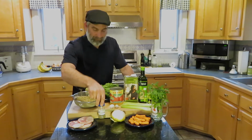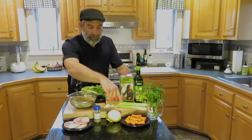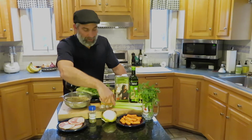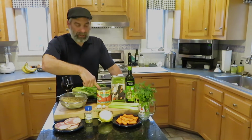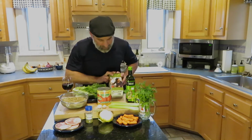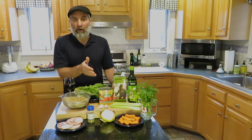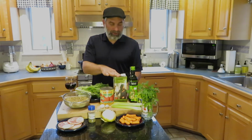I have some dried thyme, bay leaf, onion. We're using up some of the baby carrots that we had in the house. So for you, you might want to use a couple regular carrots if you have them. I've got 4 stalks of celery, a 28-ounce can of peeled tomatoes. I've got 2 packages of vegetable stock. You can use chicken stock, beef stock, whatever you like. You could probably just use water. I like to put vegetable stock in there. I think it adds a lot of flavor. So 2 32-ounce packages of that.